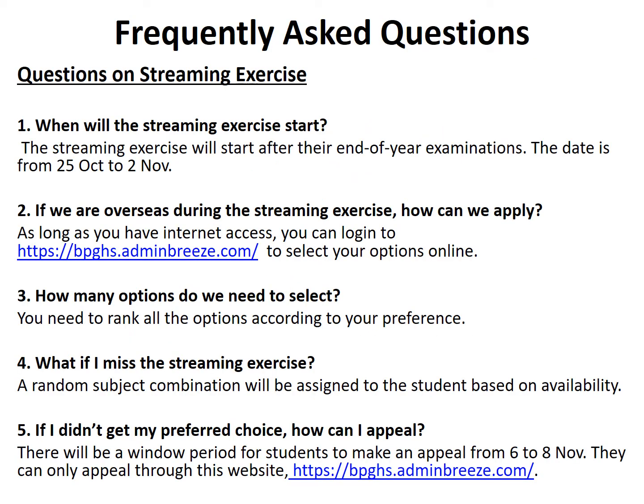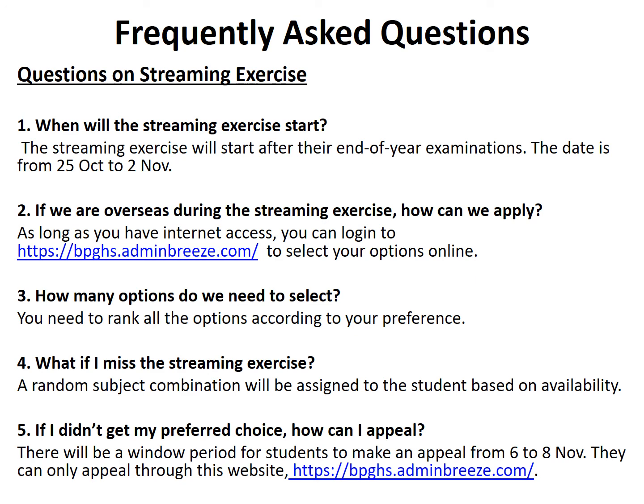Here are some frequently asked questions. When will the streaming exercise start? It will start after the end of year examinations. The date is from 25th October to 2nd November. Due to COVID-19, I doubt that many of us are able to travel overseas. If you're overseas, as long as you have internet access, you can log into this website to select your options online.